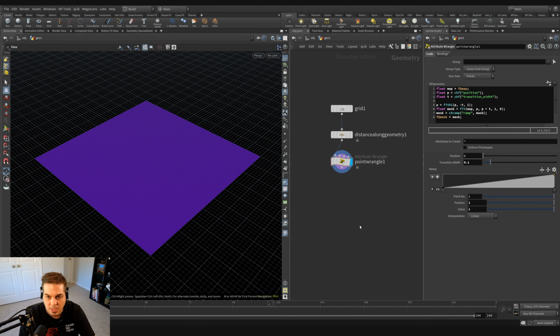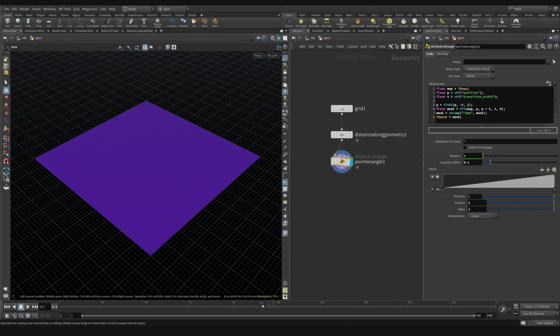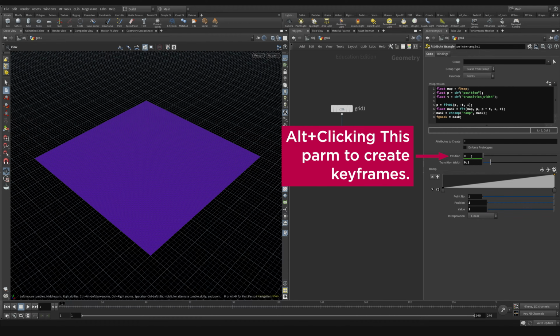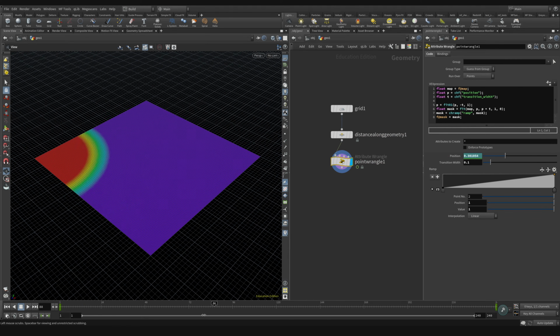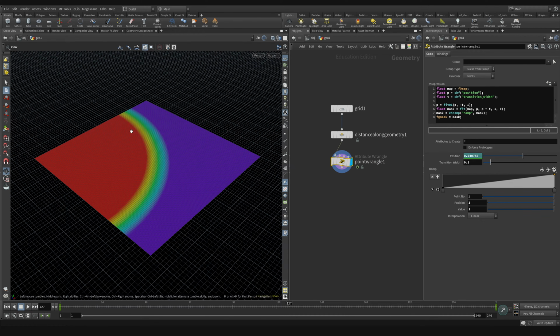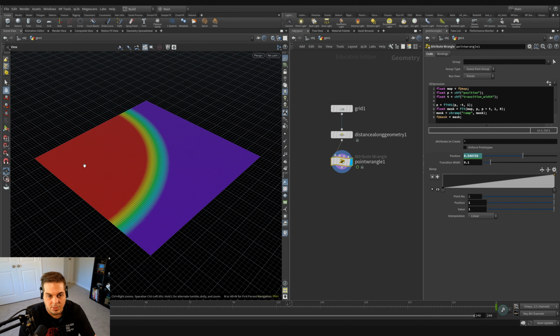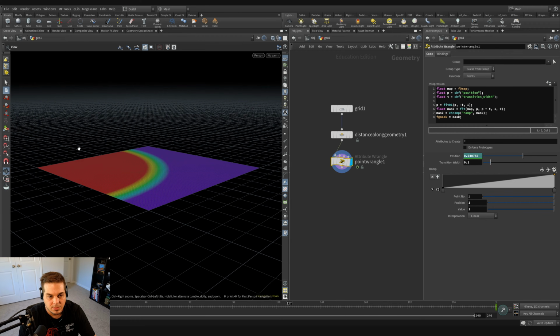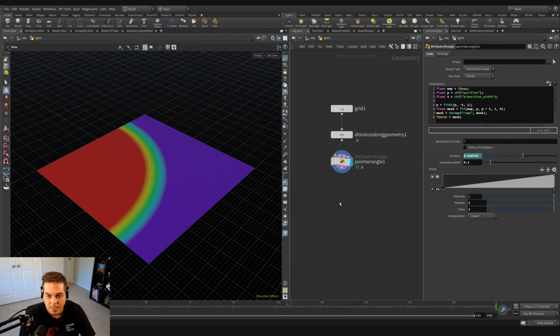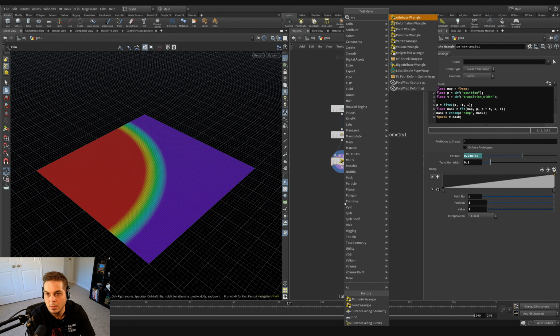So now that we have this, let's do something cool with it. I'm going to go to frame 0 and set a keyframe on the position. Then I'm going to go to frame 240 and bring our position all the way up to 1, so that we have this nice animation that we can scrub on our timeline. Then we can make this mask transition do something that looks a little bit interesting. What we could do here is maybe bump up this geometry so it rises up a little bit as this mask moves across it. The way I can do that is I'll throw down another wrangle after this one.